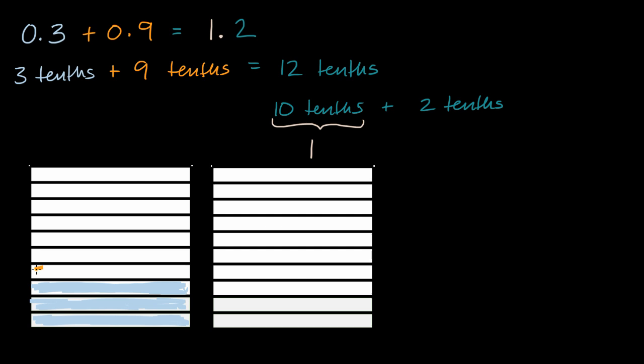And then to that we're going to add 9 tenths. So to that we're going to add 1, 2, 3, I'm not coloring them in fully. 4, you get the idea. 5, almost there. 6, I need to color faster. 7, 7, 8, 9. So there you have it. I have added 9 tenths. You notice I've colored in 9, I've colored in yellow, 9 of the tenths. And before I had 3 of the tenths colored in. And when you add them all together, what happens?